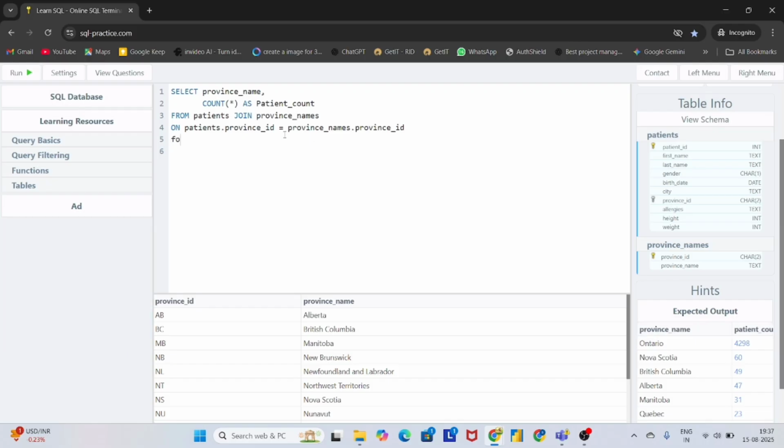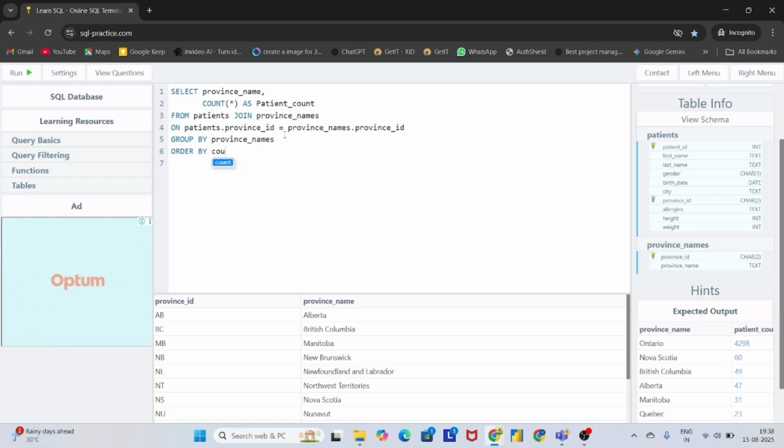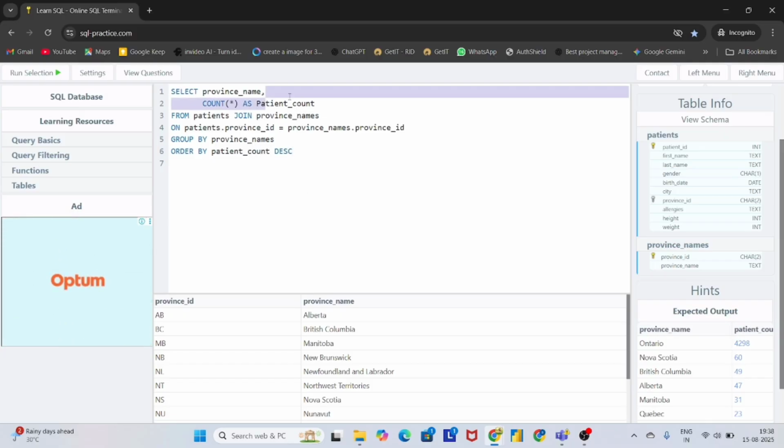That's why we put group by on the basis of province name. And after that we want order by descending order by total count. You can simply say patient count descending order. Patient count means total number of patients. We have already defined it. Now it's okay.